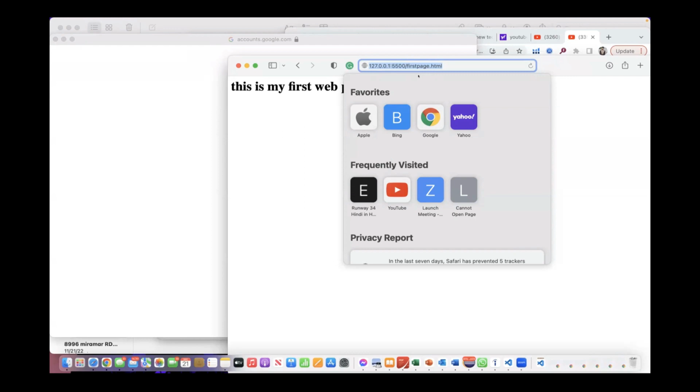You have written a text, this is my first web page. The web browser is showing us that this is coming from first page.html. Like, I created multiple HTML files, two HTML files. The second one, when I tried to run it on Live Server, it showed me second page.html.